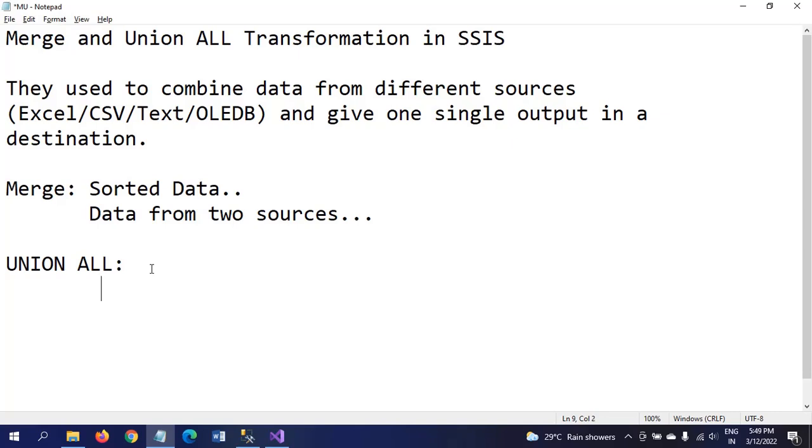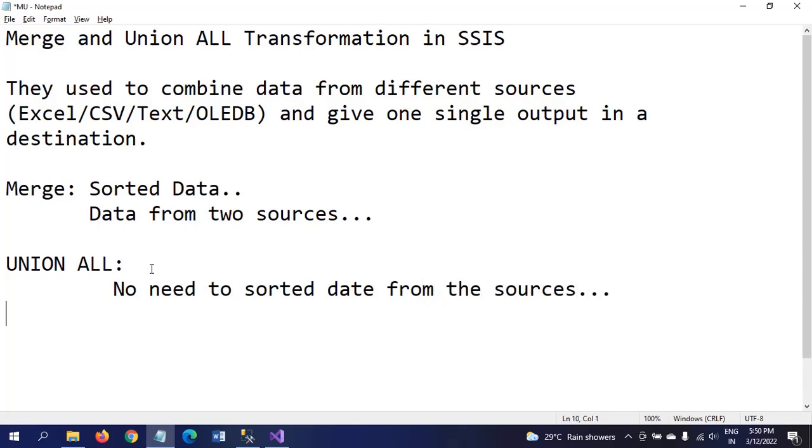You directly connect the sources, and it allows more than two sources.